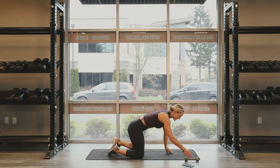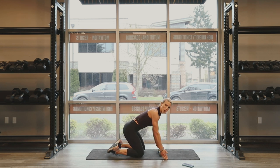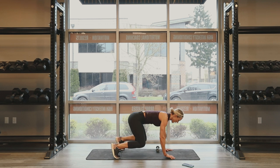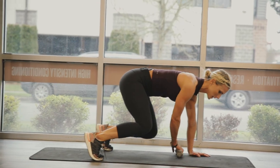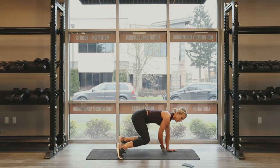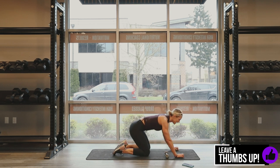Pull throughs. Keep that dumbbell on the mat. The trick here is to pull from mat side to mat side. Knees up off the mat. Pull that transverse in. Three, two, one. Let's go — pull through. 30 seconds strong, we got it. Reset that form if you need to. Core tight, breathe through it. Nine, eight — almost there. Five seconds, come on. Four, three, two. Awesome. Stretch it out.